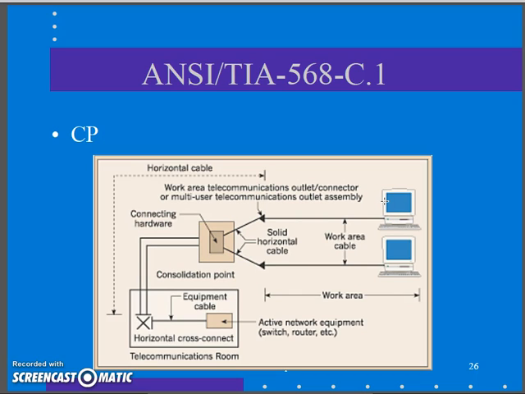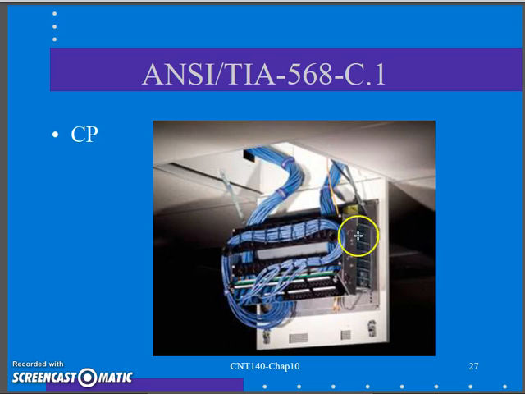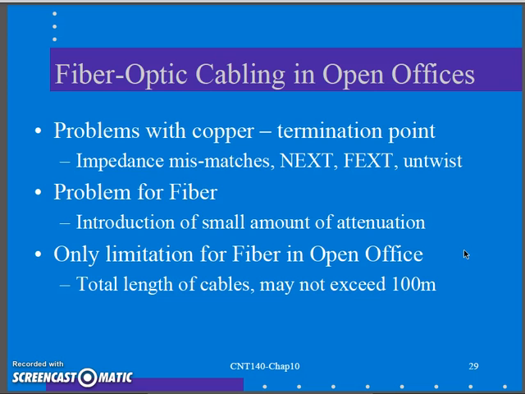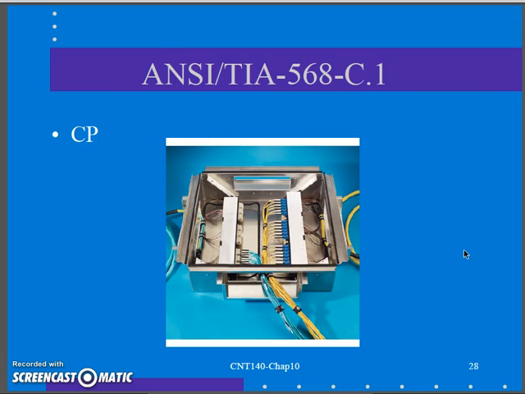So this is adding an additional connection point. But these can be in this format. I can be installing a consolidation point above the ceiling where horizontal cabling comes in here, horizontal cabling comes out here to outlets. Again, this might work better in some other office environment. And here's one that would be installed below the floor, if you will. So there's my two options for my standard handling open office wiring.